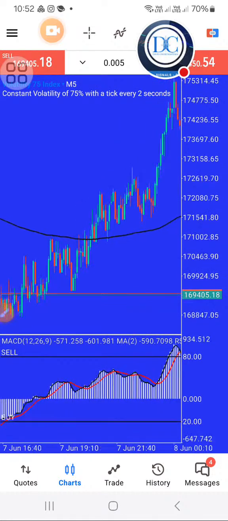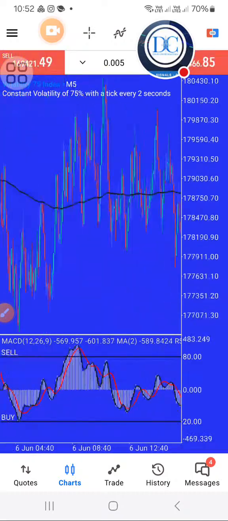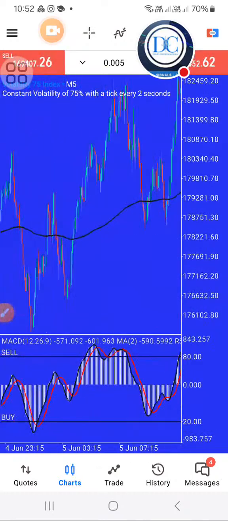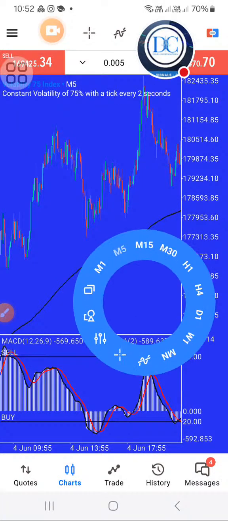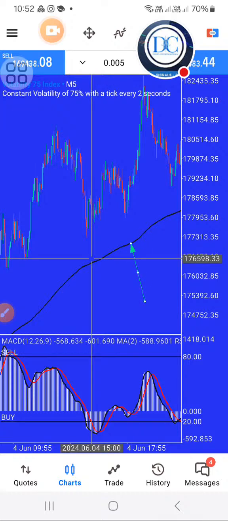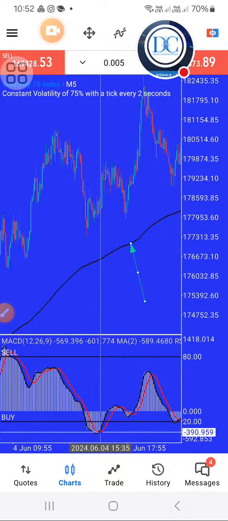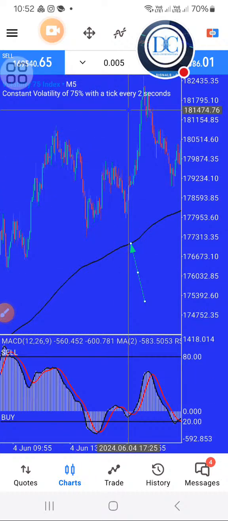Okay, let's quickly look at how we can buy using this strategy, then we call it a day. So let's go to the first zoom level and look for our entries. Here we had an example. I think we're only going to look at two. The price is above this line, and if you check here, we had a crossing while the price was below the 20. Around this area, we're going to buy, and then boom.